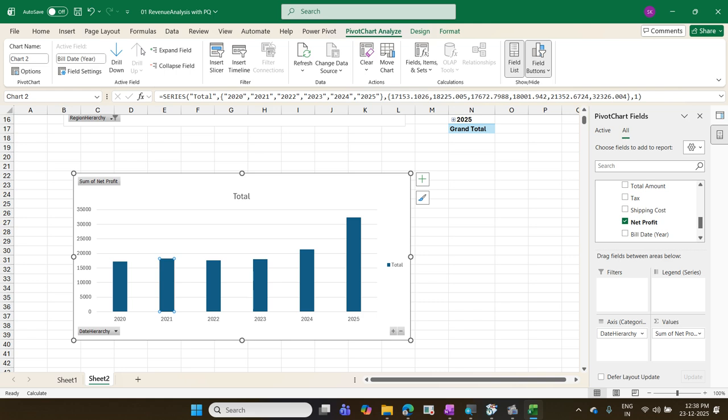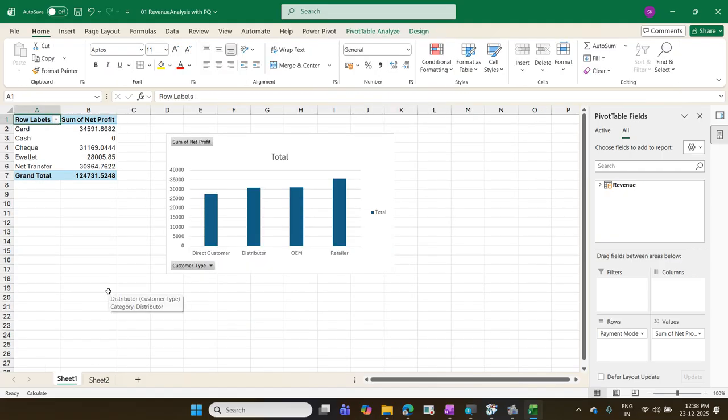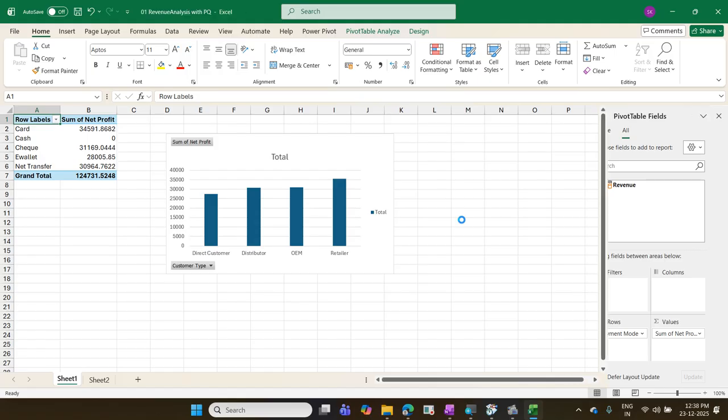For example, for now I'll save this file and close it for the time being. Don't open multiple files at the same time, you will get confused. Close that Power Query file, and then open the original source data. Don't open two files at a time, it may throw some error also.